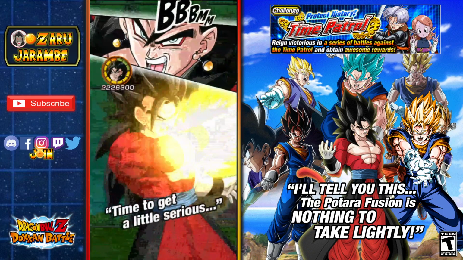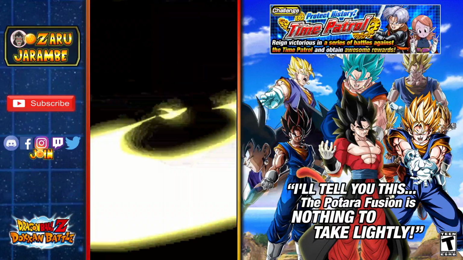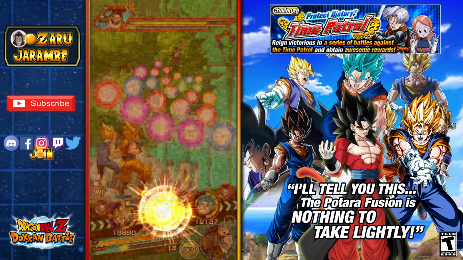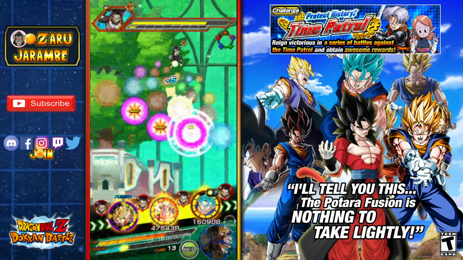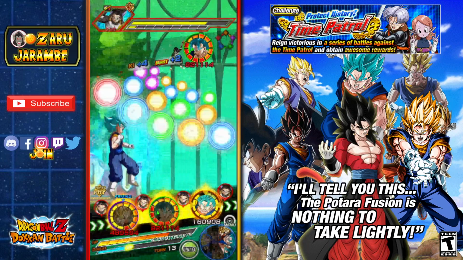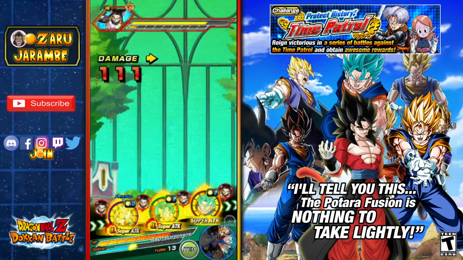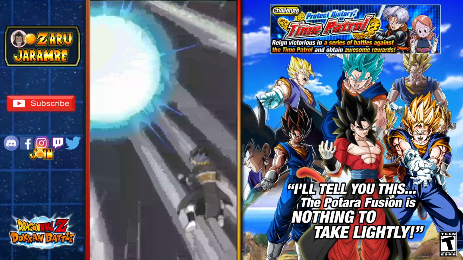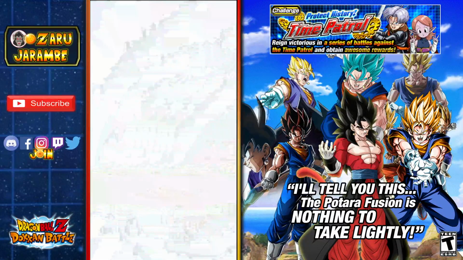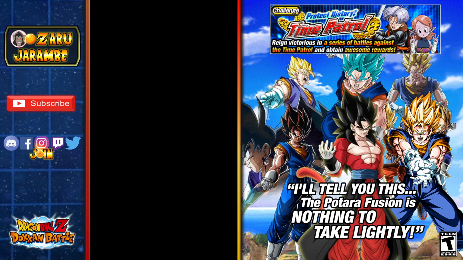It looks like we're going to have to wait till next rotation to be able to finish him off, because I don't imagine the Fizz Super Saiyan 4 Vegito is going to be able to deal enough damage, because he does have type disadvantage, but this turn we should be fine. I'm not going to use that active skill quite yet. I'm going to save it for a later rotation, if we do need it. Alright, plenty of damage. And moving right along.